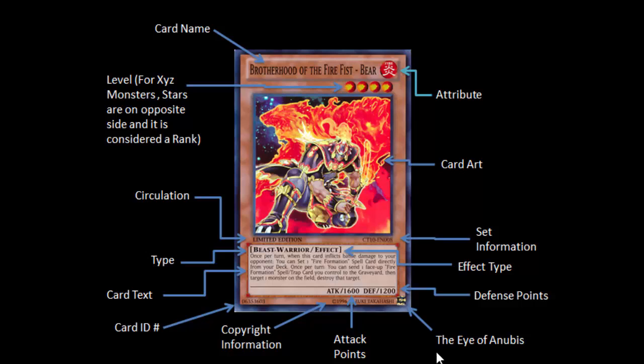I really don't care. And the Eye of Anubis right here, as you'll see, this little holographic corner of the card, is basically the official Konami seal of approval that this is a legitimate card. And if a card does not have the Eye of Anubis, even if it has everything else, it is not an official card. So I felt it was important to point out that you need the Eye of Anubis on the card to make sure it's an actual official card from Konami that you can legally play.